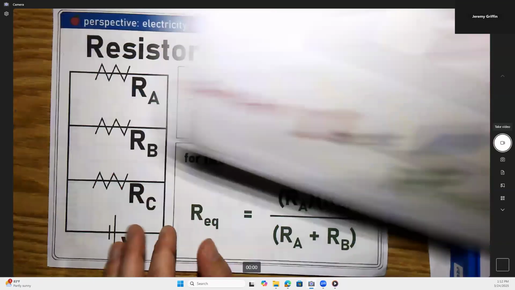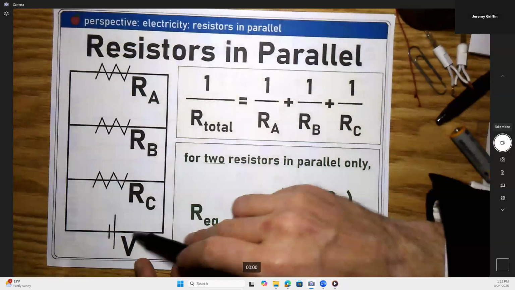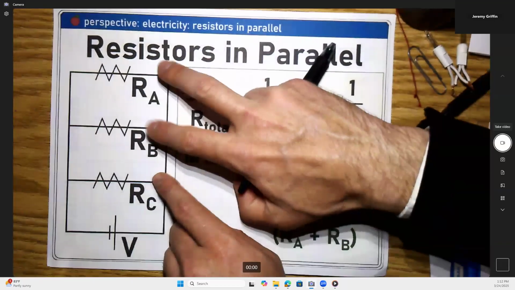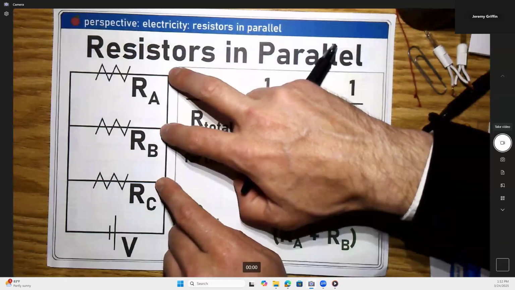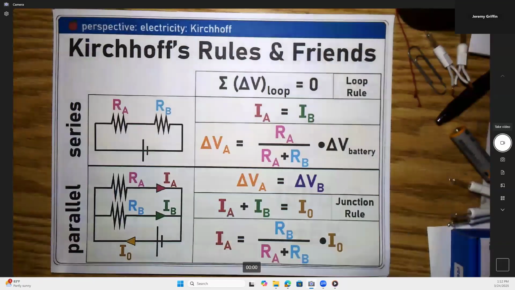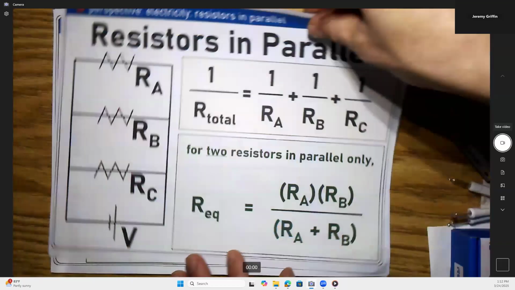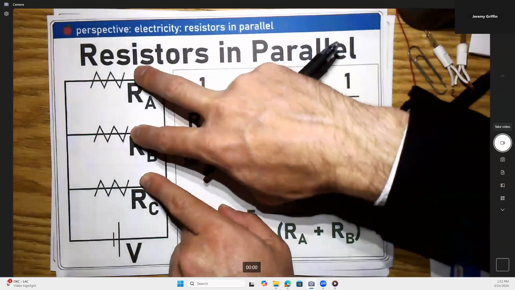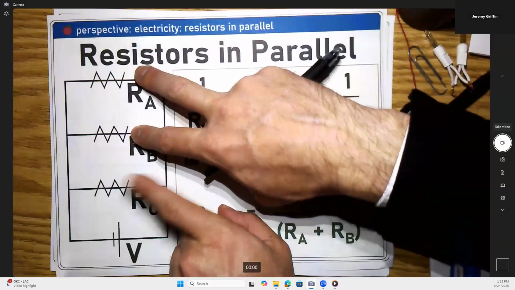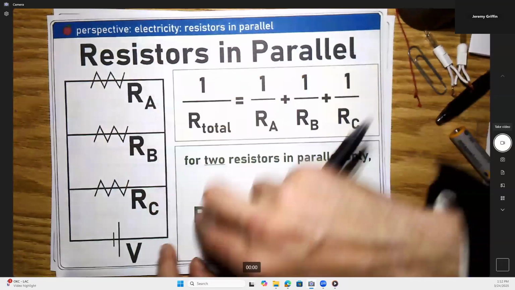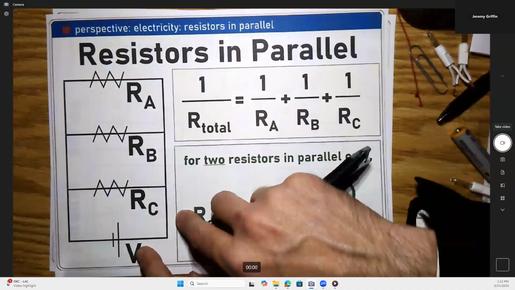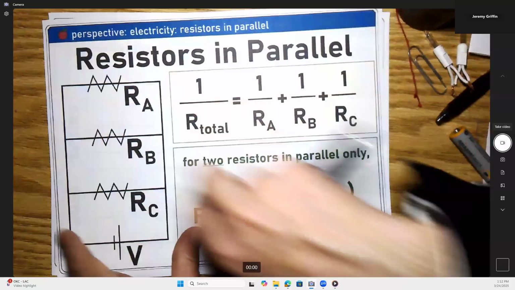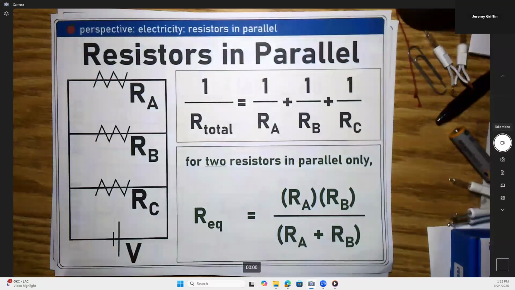Then what I would do is I say, I know that 36 amps leave the battery. The traffic's going to split 3 ways. In fact, if they're all the same resistance, it's going to split evenly. We'll get more into Kirchhoff's rules later, but we're building up to that. And so if 36 amps split evenly, how many amps is it across each individual resistor? 12. It's like 12, 12, and 12. It's like if you have 36 cars leave this garage, and then 12 cars split this way, 12 this way, and 12 this way, and then they all come together, and then 36 cars drive back to the garage. You get that too?